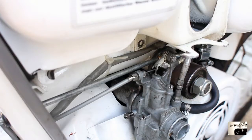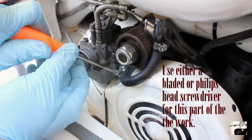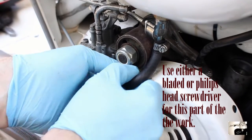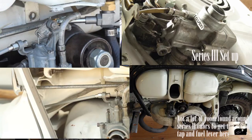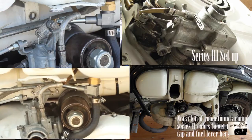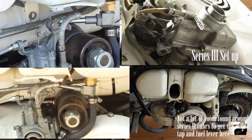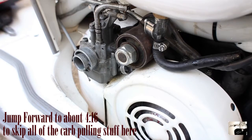Next up let's disconnect the fuel line to the carburetor. Start by finding the fuel banjo where the fuel line enters the carburetor on the right. Simply loosen the fuel line clamp and then give the fuel line a tug and it should come free from the carburetor. At this point you have two options: you can try to work around your carburetor or you can remove it. Personally I'm going to choose to remove mine — working around it is just a pain. If you want to work around the carburetor, jump forward in this video and skip the carburetor removal steps.